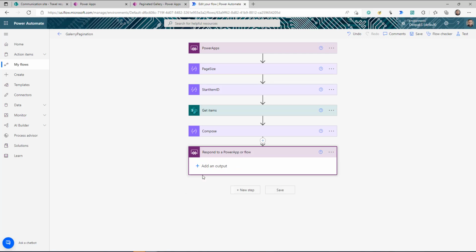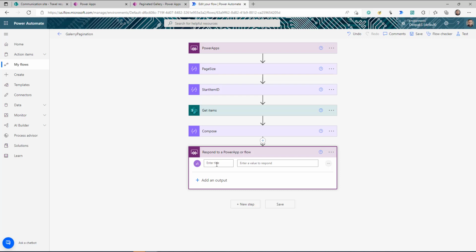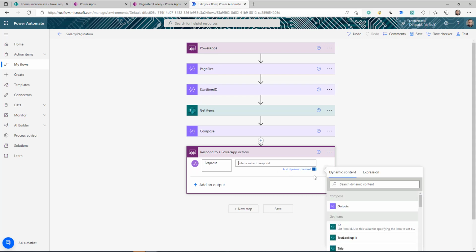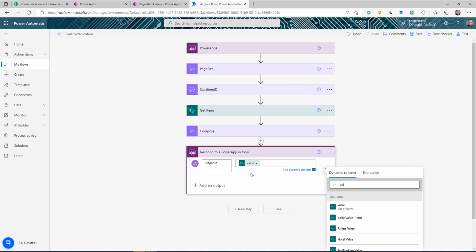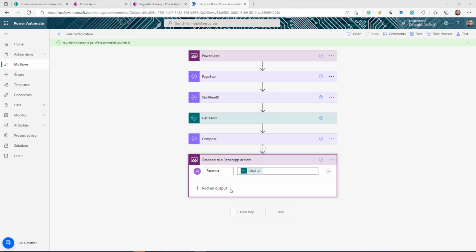Okay, so let's select the text and I'm going to call it response. Okay, in the response, I'm going to search for this value that is the same response that we used in this compose action. And I'm going to send whatever I'm receiving back to the Power App. Okay, if I do something like this, what's going to happen, though I'm getting a JSON response from the get items, I can only send it as a string.